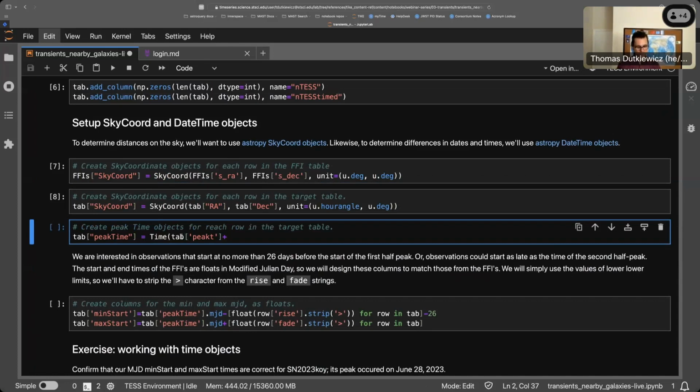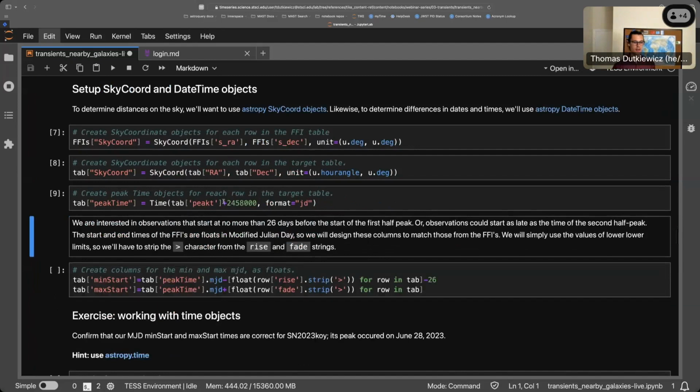We have to do something a little silly here, which is we're going to add on 2,4, 0.5800. We need to make sure we're doing this because we're passing this in as a Julian date. And I think that the ZTF uses a slightly different kind of modified Julian date, and so it's easiest to just pass the time object into astropy in Julian date to make the comparison. So we'll run that, and we're good.